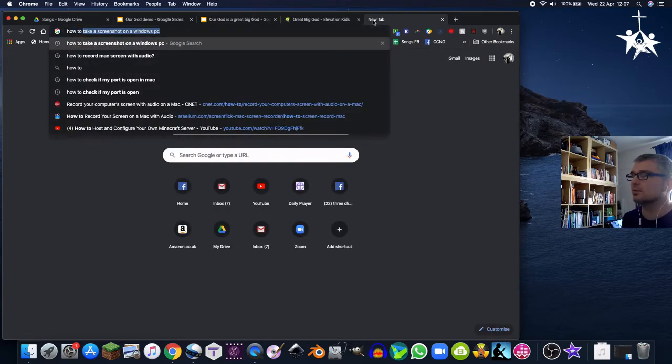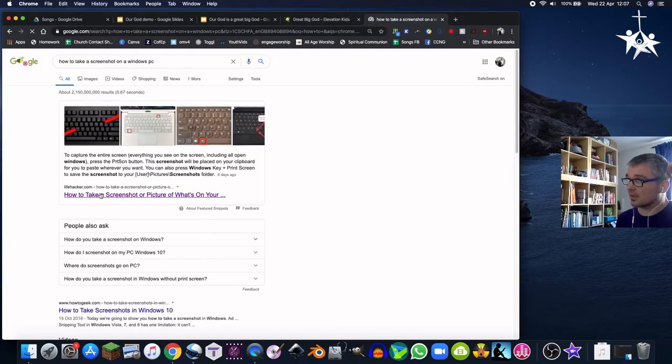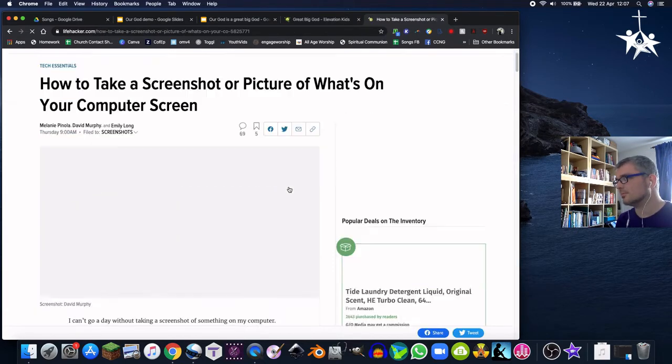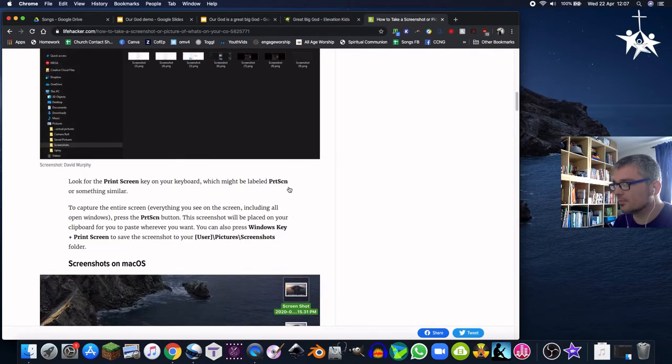How to take a screenshot on a Windows PC, and it is this first website I looked at. So I knew about print screen, and it copies it to the clipboard, but you don't want to have to copy it to clipboard, go and paste it into a Paint program or something. You just want to have this saved somewhere easy. Okay, so it saves it to the User, Pictures, Screenshots folder on Windows PC, so you can see this here. So you're pressing the Windows key and the print screen button, takes a screenshot. So on the Mac, we've taken screenshots.